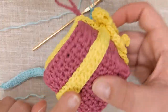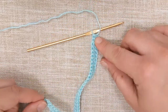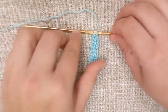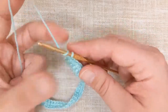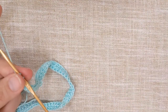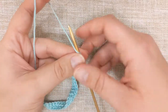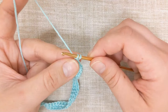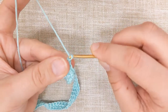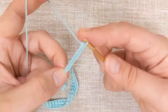Now that I've done the first ribbon, I'll do my second ribbon. Rather than fastening off my yarn, I'll just do a series of chains so that I don't have to weave in additional ends. You can again decide to do two rows of single crochet so both ribbons have the same thickness, or play around to make it thicker or thinner. For this present I'll just do a single row.